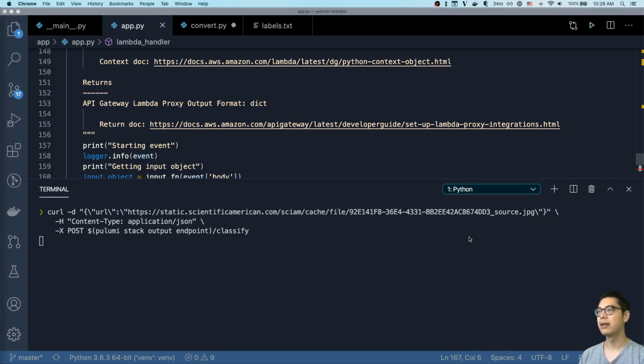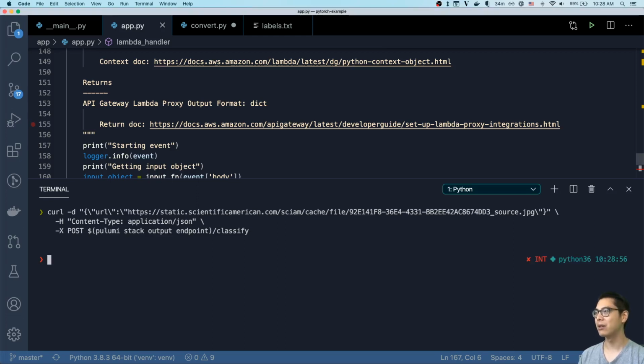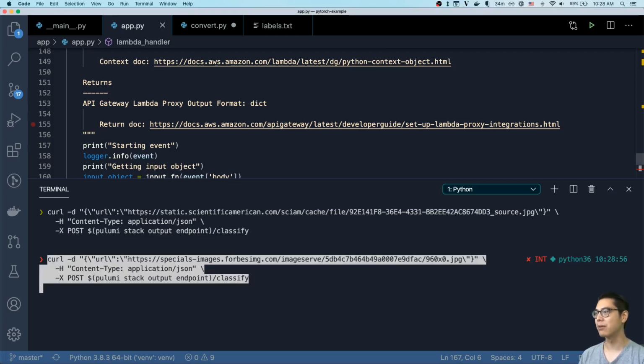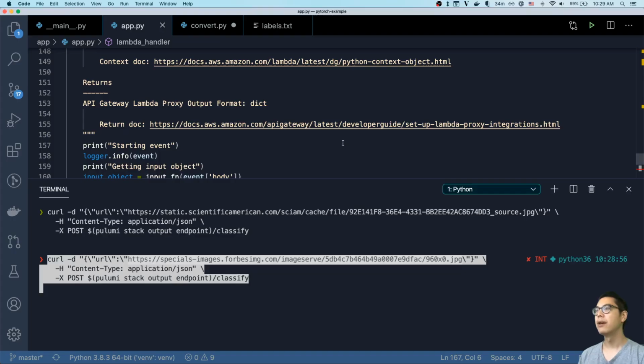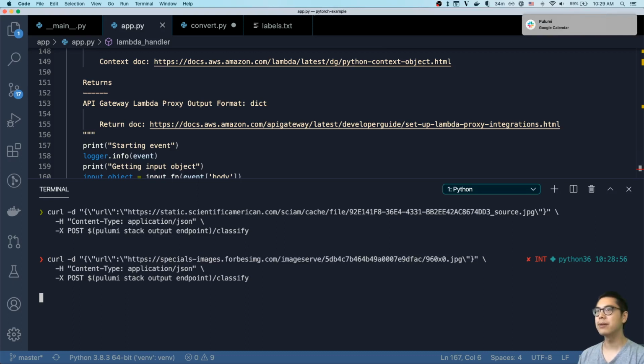In this case, if you want to take a look at this image, as I'm recording this, that site is down. So let's not do this. Let's do this instead. This is another one I had prepared. So if we look at this image, let's load this up. You can see it's this dog. And so yeah, let's run this.